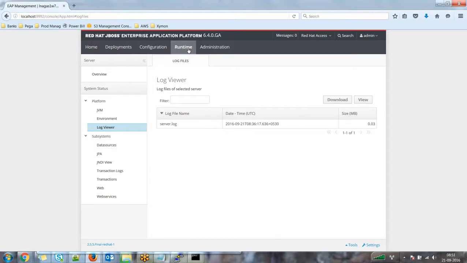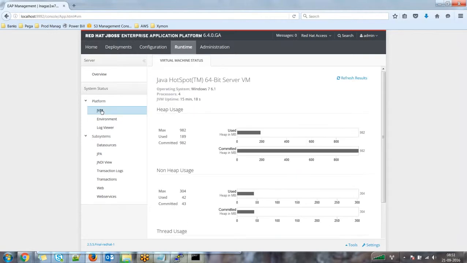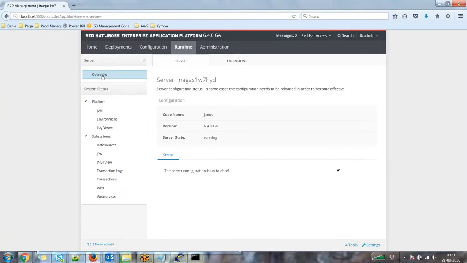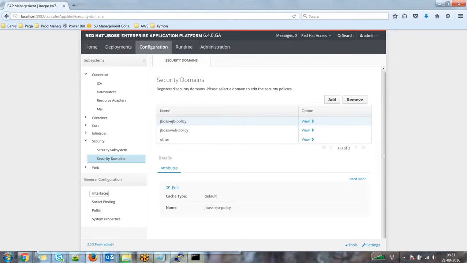Manju, where in runtime? Don't say it's a JVM, because this is the one that will pick up the information. It will not allow you to make the changes. So as per my knowledge, it's not the runtime. So configuration. Where in configuration?